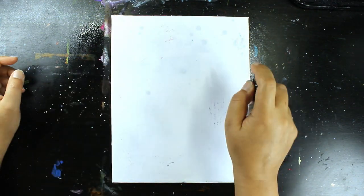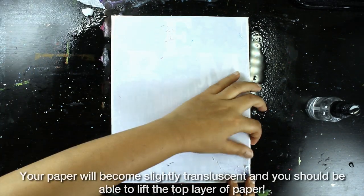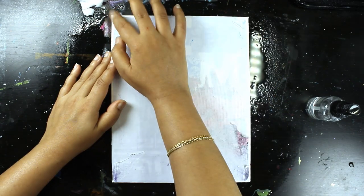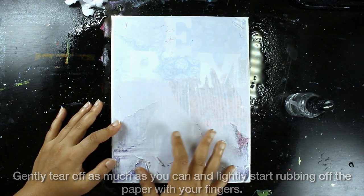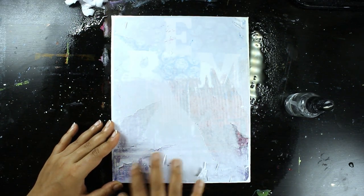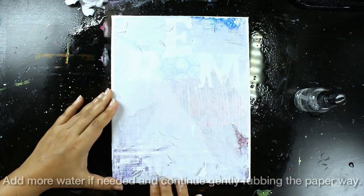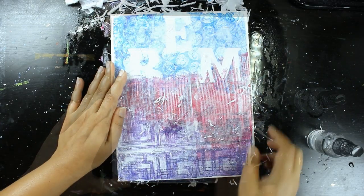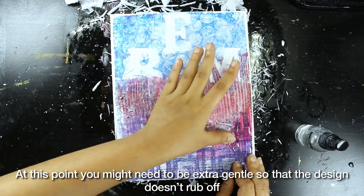If you've never done transfers before, I would advise being patient and letting the canvas dry overnight. If you're not very patient, that might be the hardest part of this process. But make sure the print is stuck really well onto your canvas and let it dry completely. Then, as you can see on the screen, I am lightly misting it. You can use a damp sponge as well to wet the paper and gently lift off larger pieces of the top layer. For the rest, you can use gentle circular motions with your fingers to rub away the paper. And magically, you see that the paint remains on the canvas.